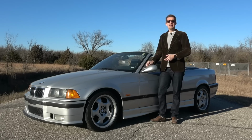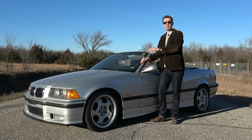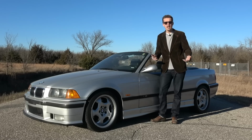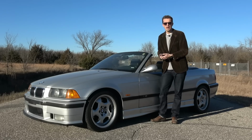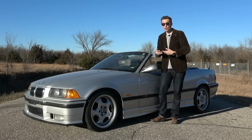Here it is. Now, there are plenty of cheaper M3s out there that are total wrecks, but the reason I bought this one and can say that it's the cheapest M3 with an asterisk is because it's got to be the cheapest one that has everything working. There's no check engine light or weird noises, the front suspension is tight, the electric top works, and underneath is bone dry too. And it looks like the cooling system has been updated from the original components that turn into glass.